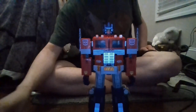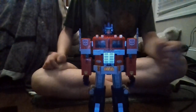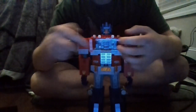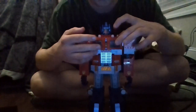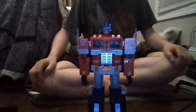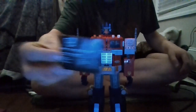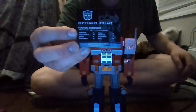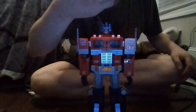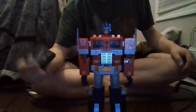First of all, there's this piece right here, which I don't necessarily know what it is. I guess it's some kind of Energon core or something. I don't know. But to put this in, open up the window area here. Put it here. It doesn't snap in, it just kind of rests in there. And then you can close it up and you have that in there. And another piece that comes with it is this little plaque or whatever. Placard, it has all the information on it. It says Optimus Prime and has the other information like the function, the strength, the intelligence. It's pretty cool, really. I like that.